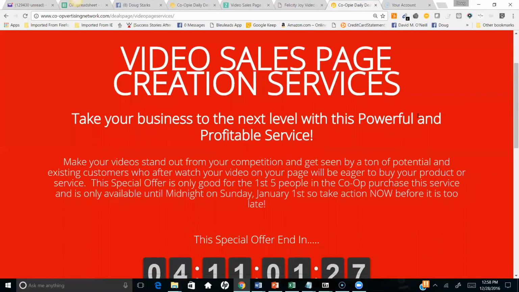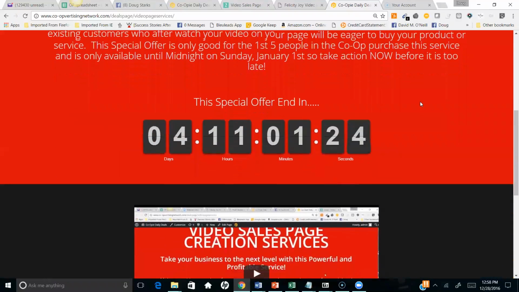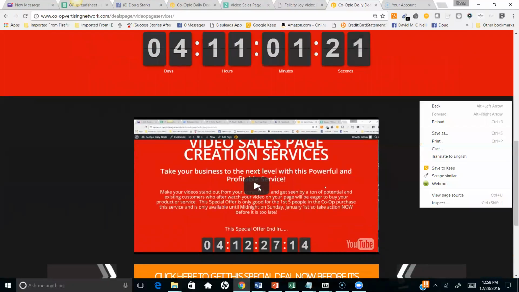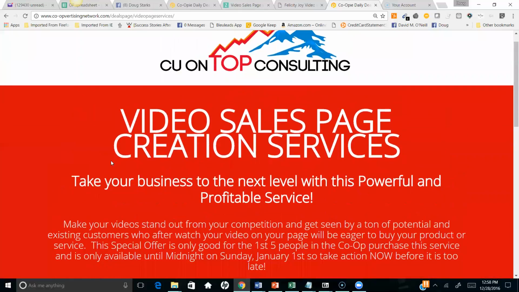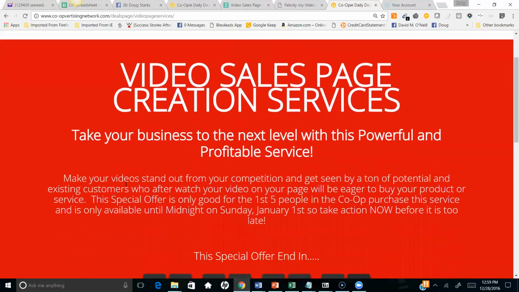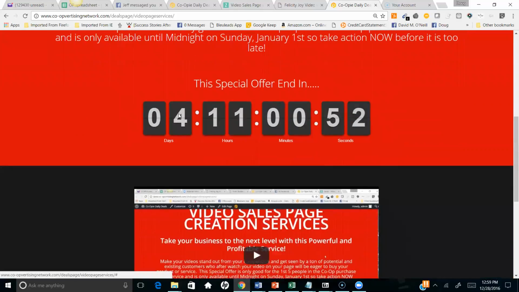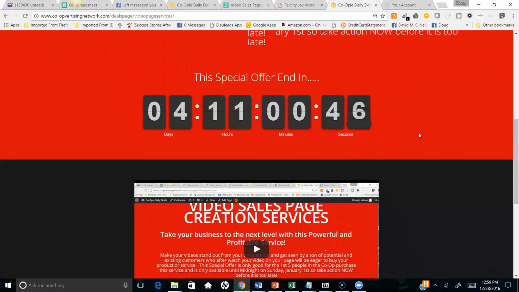In this case, this is highlighting the service. So what I did is make a video inside the page, a video talking about the page that's inside the page. The video highlights the service, and then I put a timer on there. So again, instead of just getting you software where you have to learn how to do all this, I'm going to come up with a nice headline, write some text, some call to action, similar to what you see here, and put a timer, usually within three days, a week or two at the most.